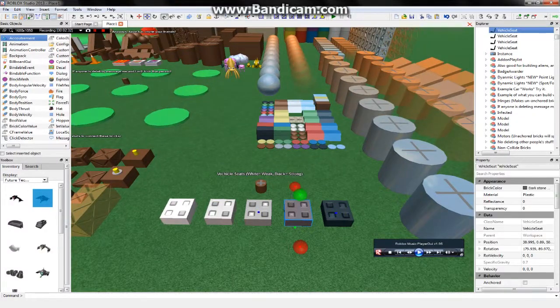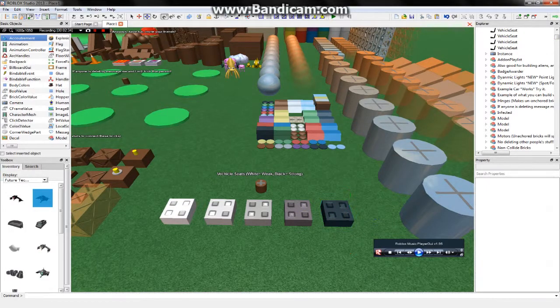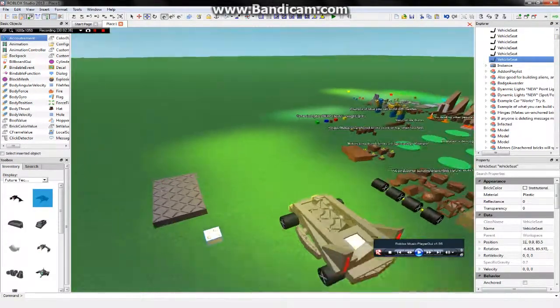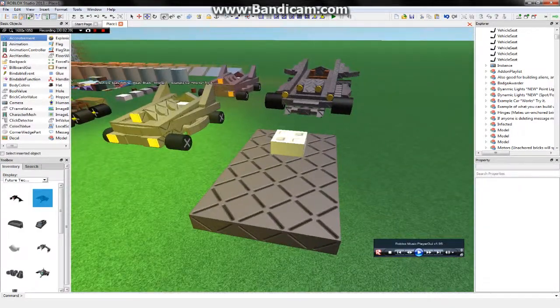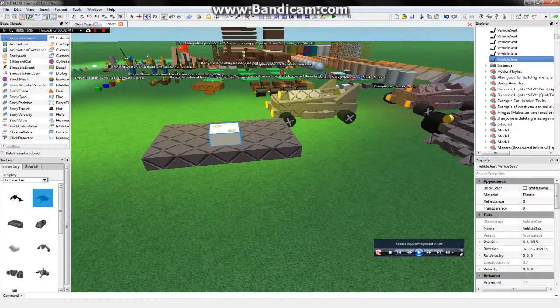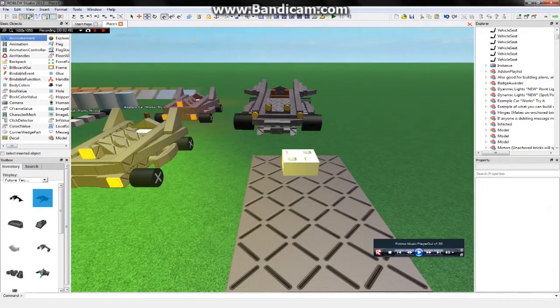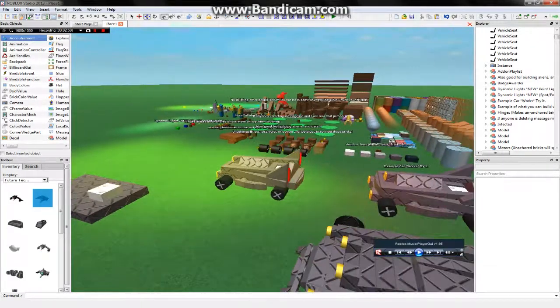So now let's put the seat onto it. You can acquire these in many different ways. Let's put on a low velocity and throttle speed one. So now we have our seat equipped to it. It's usually best to put them in the back, middle, or front. That way you get the best stability. And then the middle centered on the axis.